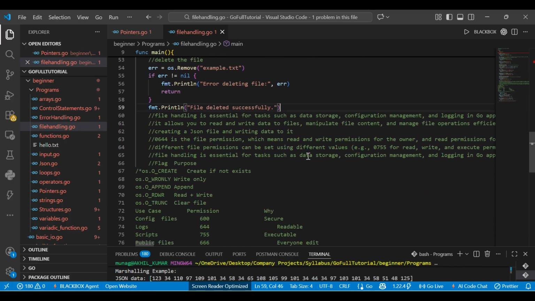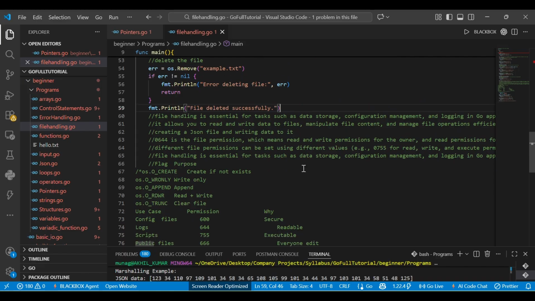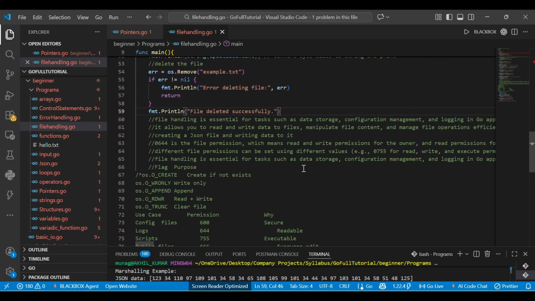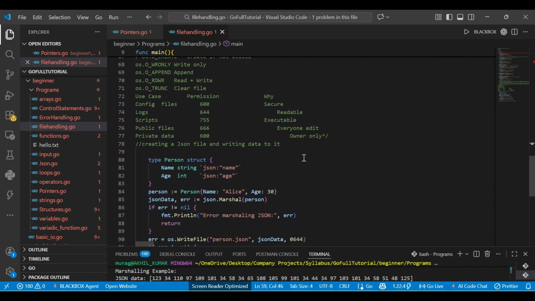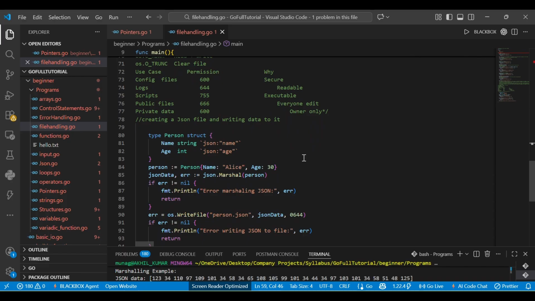I have discussed the file, right? And here I have taken a simple example for creating a JSON file, a JSON structure format. I am appending that data onto one file. So here I am creating one type Person struct, creating a JSON object with key-value variables. And next I am putting the data for person with the alias age and JSON. We will convert the structure format into JSON format, right? So we will marshal the data.